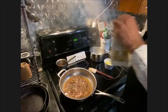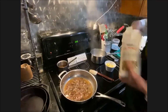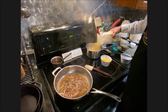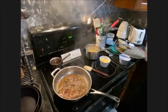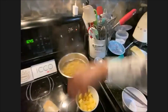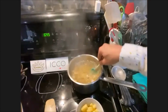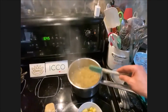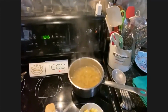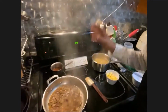I'm using dried stuff because I didn't have time to make fresh. So dried pasta right into some nice, well-salted water. Now, if you come over and take a look, you'll see that I don't have a ton of water. Generally, when you cook pasta, you want a lot more water than this. But I'm using a lot less water intentionally because I want the water to be nice and starchy. The reason is I'm going to use some of the pasta water for the sauce.